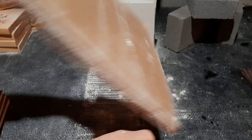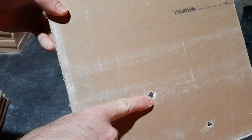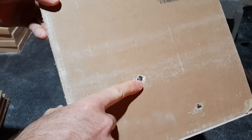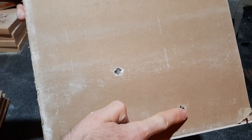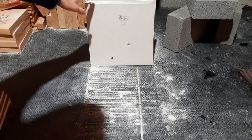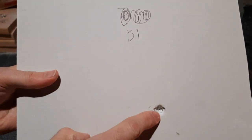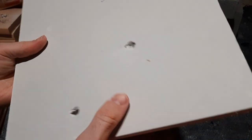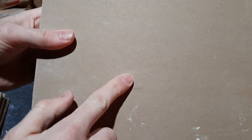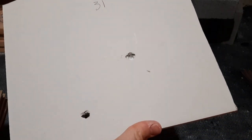All right. And I'll just show you what the exit hole looks like on that 200 grain jacketed hollow point from Underwood. And there's the exit hole in the 30th sheet from the Buffalo Bore 220 grain bear load. Here's the 31st sheet. Okay. And you can see a big dent here from that 200 grain jacketed hollow point. A little bit of a bulge out the back of the 31st sheet, but it didn't penetrate through.